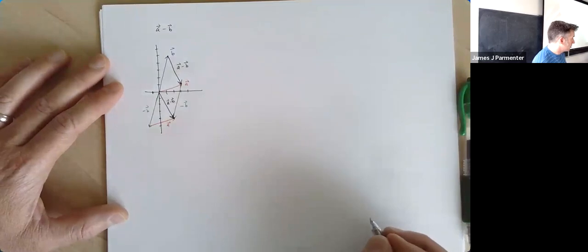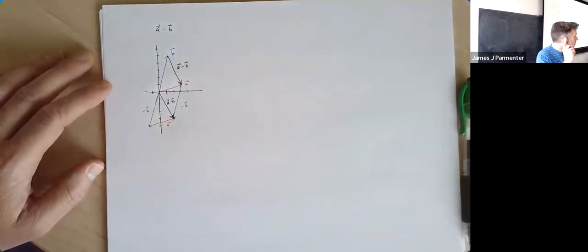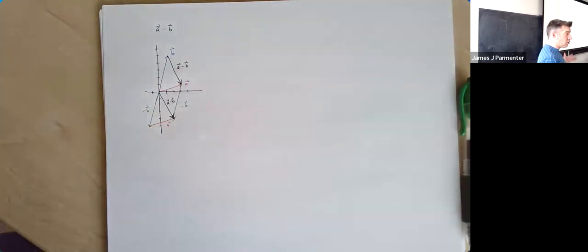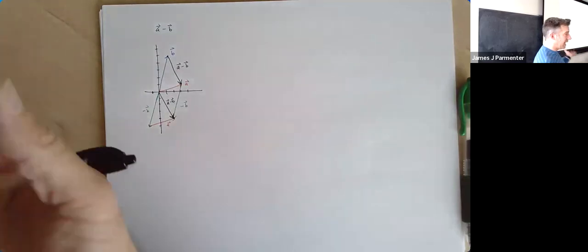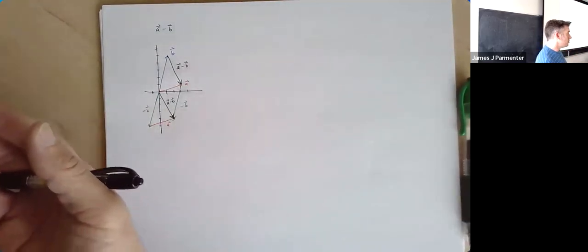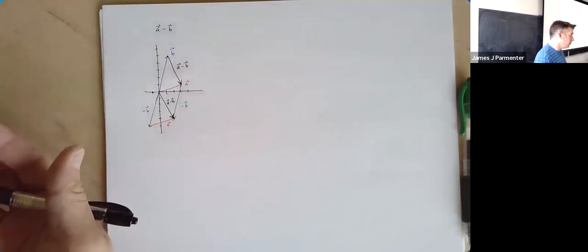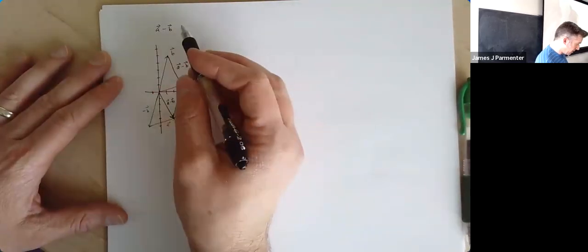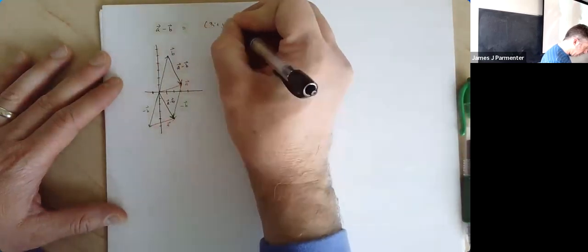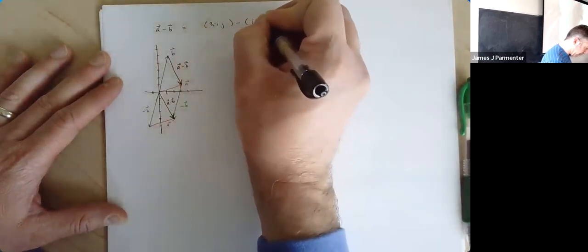If it wasn't at the origin, say that one more time. If it wasn't at the origin, or is it always at the origin? Well, the thing is, you can draw the vectors wherever you want. We just usually like to start at the origin because it makes it easier to see what's happening. So could we just draw at the origin? Yes.